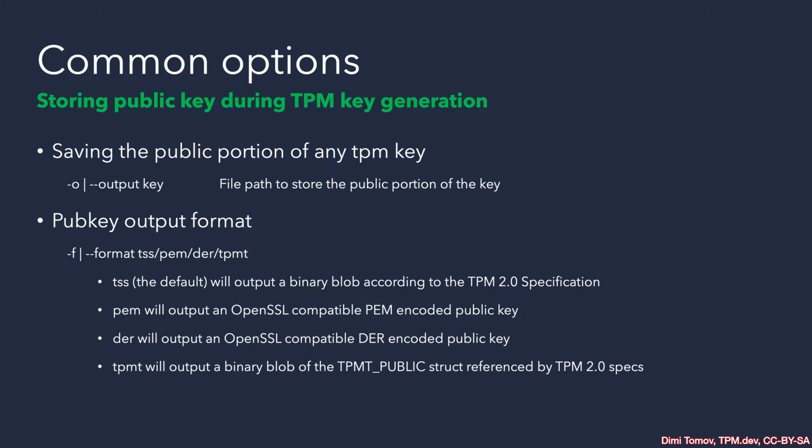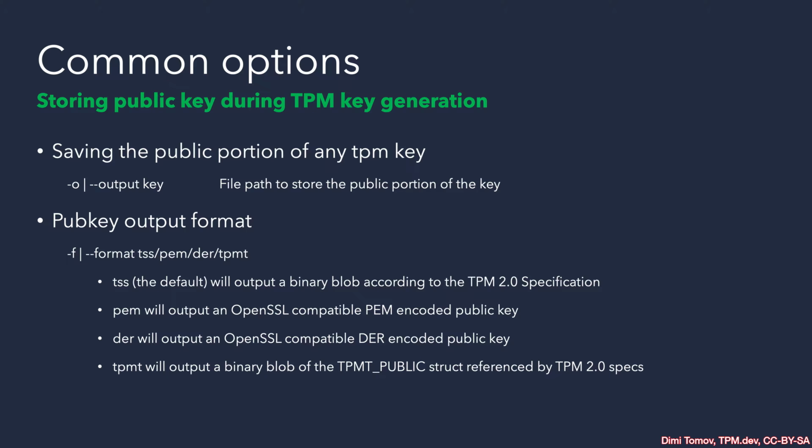Often, the key that we generate would have to interact with other systems, not just the TPM, and more likely it will be the public portion of the key. For that purpose, the TPM2 tools provide a very easy interface to output the TPM public key in a well-known format. By default, this is the TSS format that will just give us the binary blob with the private protected part and the public part according to the TPM specification.